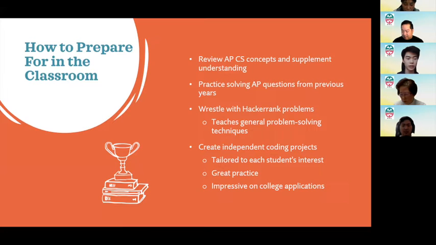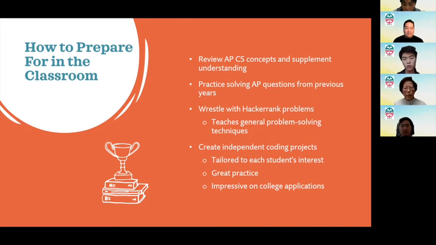What we're going to do is really try to enforce a testing environment so that when time comes around to actually take the AP Computer Science test, students are much more comfortable in that environment, in that setting. And so if we really have a lot of practice doing these problems in an environment that is very similar to the actual test, then the students will be much more ready to take the AP test when time comes around.